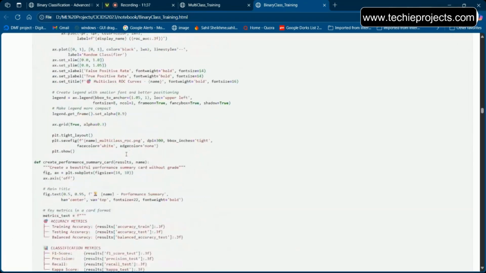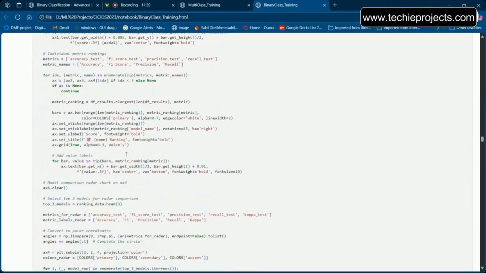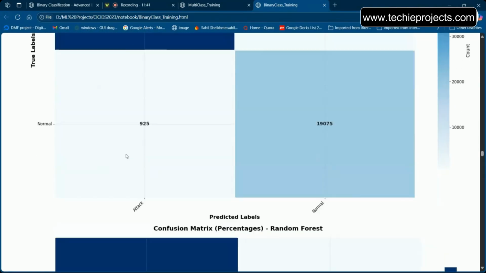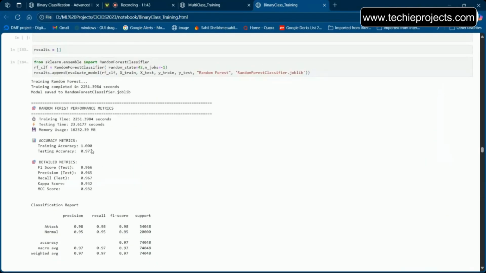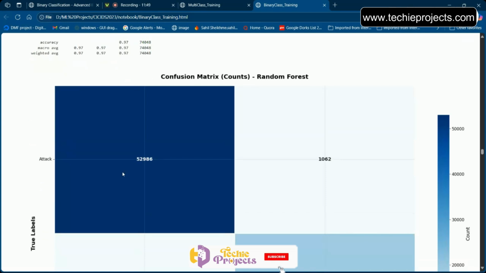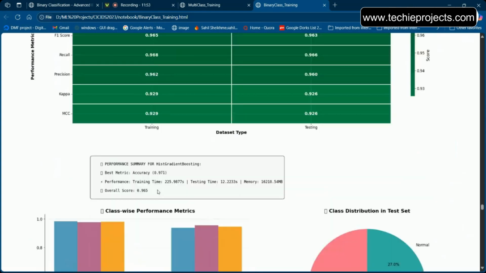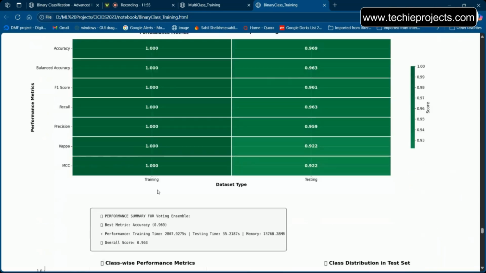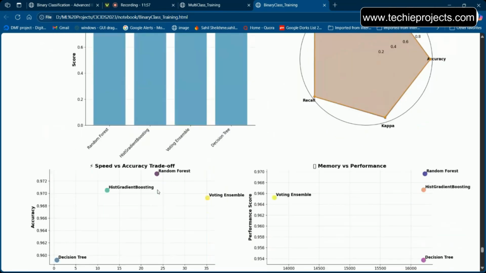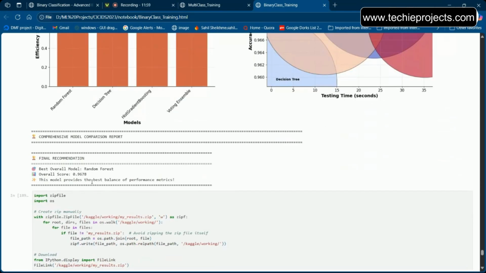The algorithm part is also the same, and the coding structure is the same. The only difference is that here we are using binary classification, and there it was multi classification detection. For this binary classification, the final recommendation which we got from analyzing all the parameters is random forest.